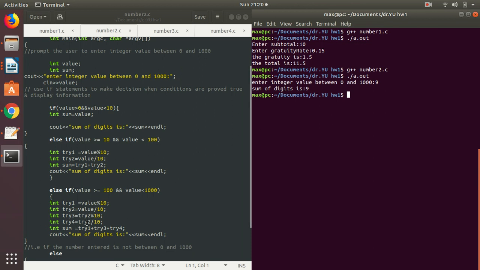When you get that 93 again and divide by 10, what you do for the modulus to get the right-hand value is what you do for the division. The value you take for modulus is the same. So here it is 93 divided by 10, which will give you 9. So it will be 9 plus 3 plus 2, which will give you 14.